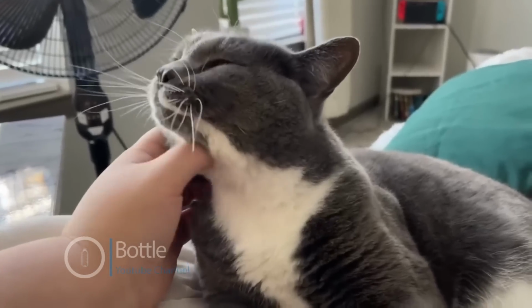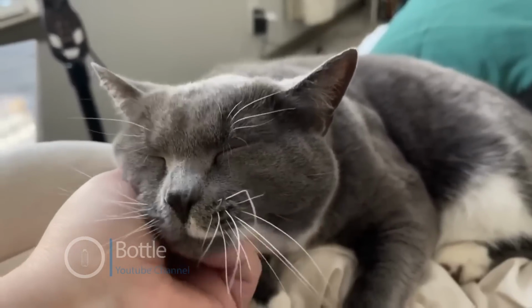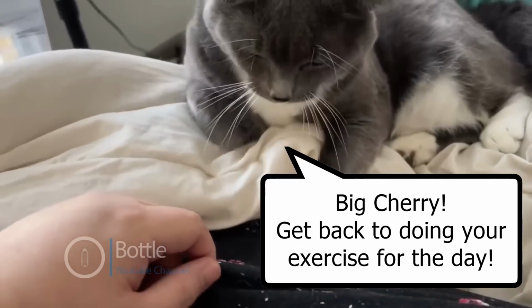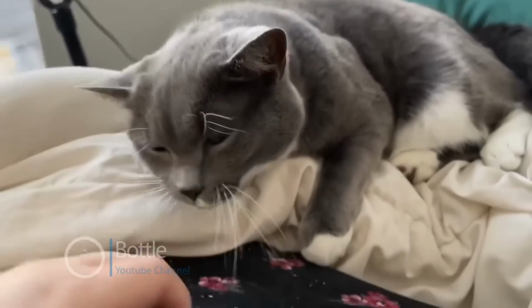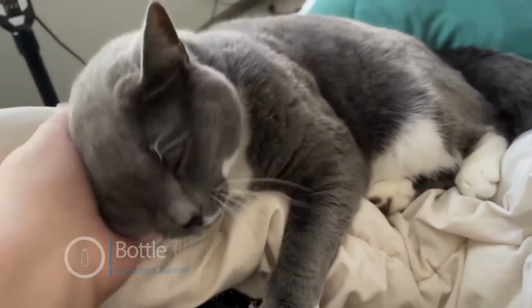And I'm going to show you what Rarity does. So she's obsessed with me. She's currently sitting on my lap and I'm giving her the pets. But watch what happens when I stop petting her. Watch her paw. Oh, mama, keep going. I never told you to stop. So this is just some little cat love. I know you guys love my animals, which means the world to me because I love them too. Look at her begging for more.